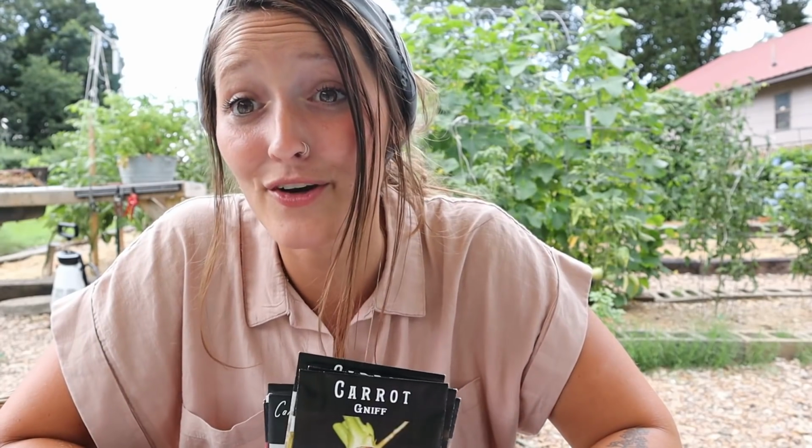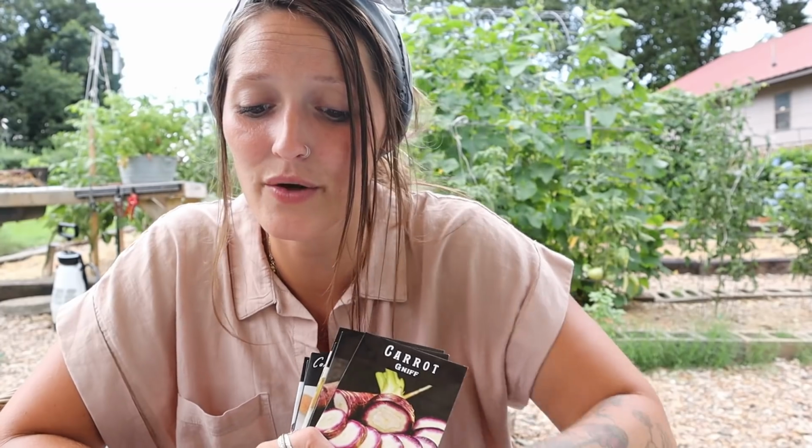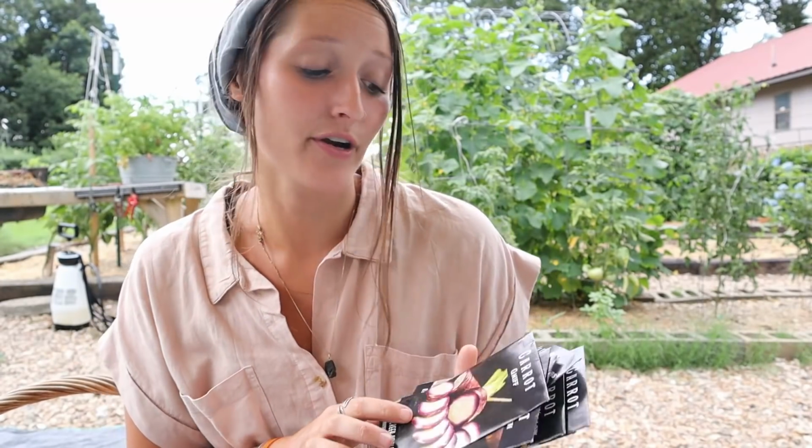But Baker Creek is where it is at for all the fun varieties. So here's the Adeline, but I'm also going to be doing a baby carrot, just a small little carrot that I'll grow in the tunnels too. But let's look at all these. I'm going to show you guys each of these varieties. I'm going to be planting all of these in my backyard, and I'm going to figure out which one I liked the taste of most and which one produced the most. I've heard that Johnny's has a rainbow carrot variety that does really well too, and it's pretty comparable to the Adeline. But I just can't get over these.